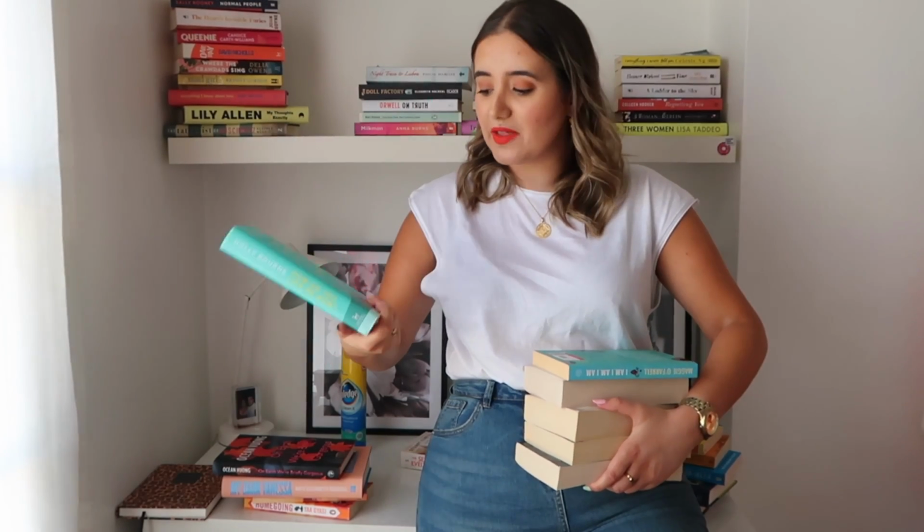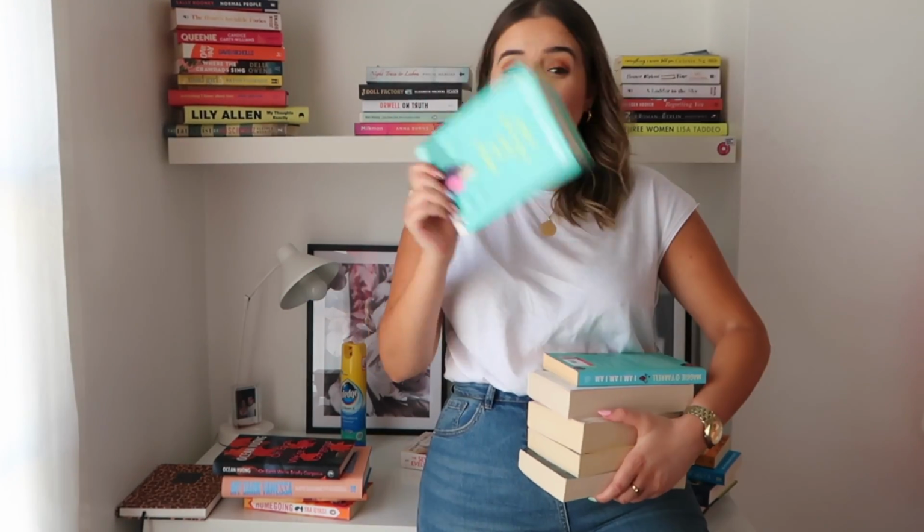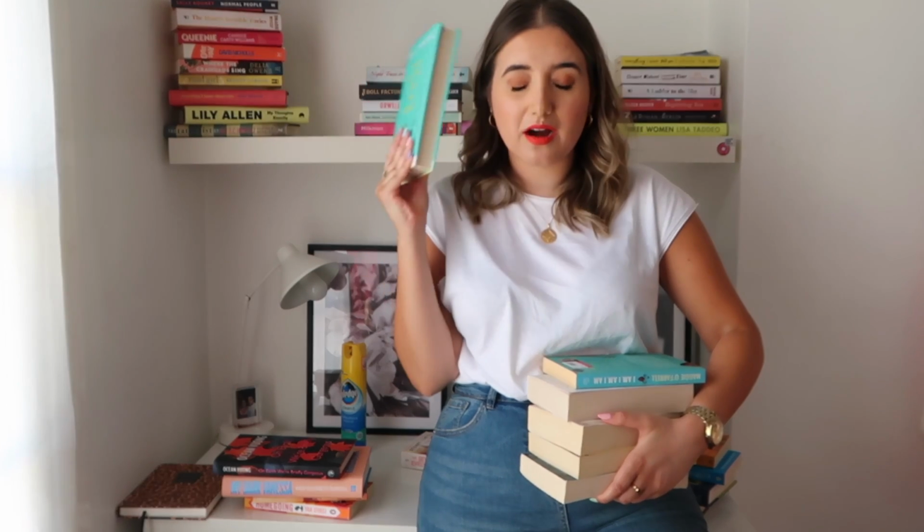I have Hollyborn, How Do You Like Me Now? Very mixed reviews about this, but looking forward to it. I hate hardbacks though. I can't explain how much I despise them. I guess currently I'm at home, I don't have to carry them around, but I just feel like they're so heavy and so much harder to read than a nice softback.